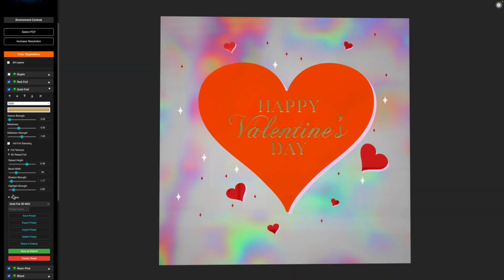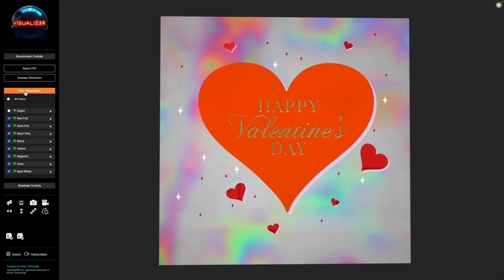So, quick rundown there for you of how to design a Valentine's Day card, with an explanation about how different things work. For example, about the pink, and obviously the necessity of using a white ink to block out part of the metallic substrate. So, hope this was beneficial to people.